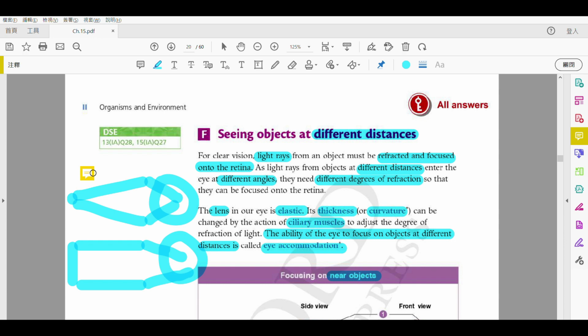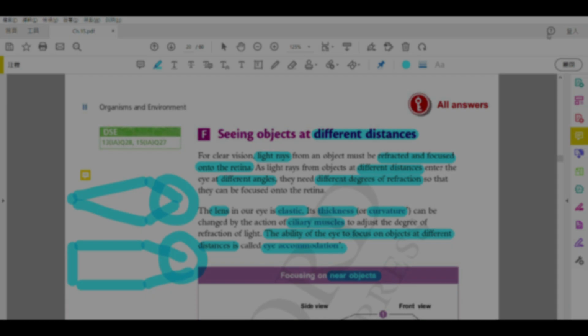Okay? But then, in the next video, we're going to talk about things at different distances. And we're using three other structures. They are... So please write them down in the blank space, okay? So you will see lens, suspensory ligament, and the ciliary muscles. Alright, so that's all for this video, and I'll talk more about this concept in the next one. That's all, and bye bye.